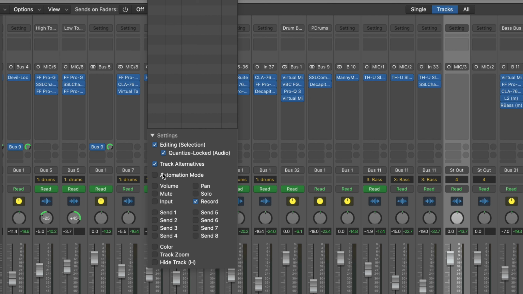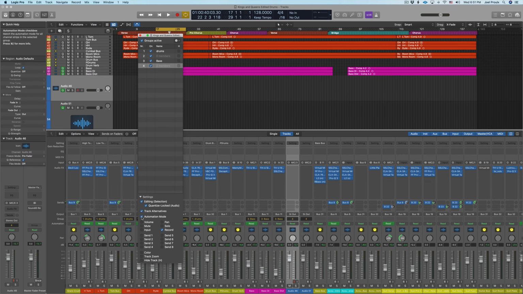So for automation mode, I would have this actually checked when I'm recording a bass guitar. If it's multiple bass signals, I want automation mode selected, because if I want to do any volume automation on one of the tracks, I want the other track to follow along with it. On something like a drum kit, it really doesn't make sense, because if I want to go and automate the snare drum up in volume, I don't want the hi-hats to follow. I don't want the overheads to follow that. So I wouldn't have this checked for drums, but for bass guitar, I would.